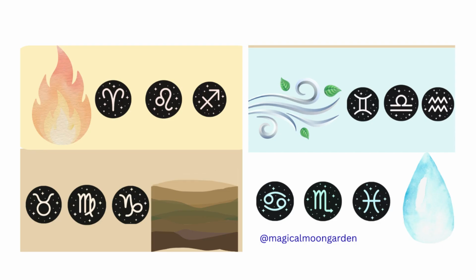And then when you move down to the earth, you can see Taurus, Virgo, and Capricorn. The earth signs are about the physical. So fire is about the spirit. Earth is about the physical. The earth signs all have something about them that is practical, very grounded, very much in this earthly reality. They're focused on material things, material security, consistency.